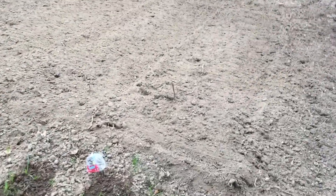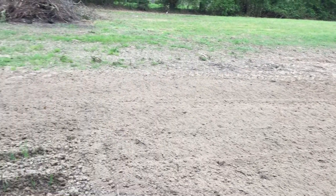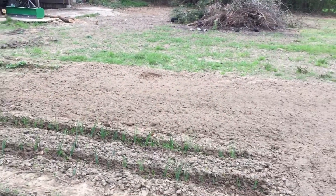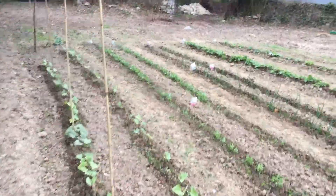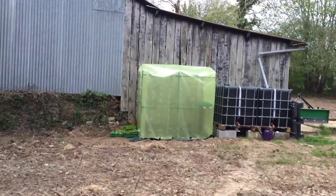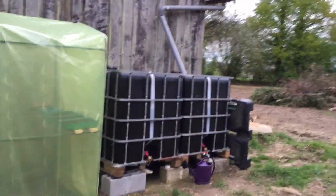So I've tilled this area here - it's quite a big area, probably five meters by four meters. And then that little bit at the end of the potato row will be for sweet corn. But we've extended it because we've got some other things to go in there. I'll just show you what we've got in our seed trays ready. Our little makeshift greenhouse is working really well. Water tanks working excellently - we had a little bit of rain the other day and got 400 liters of water out of it.